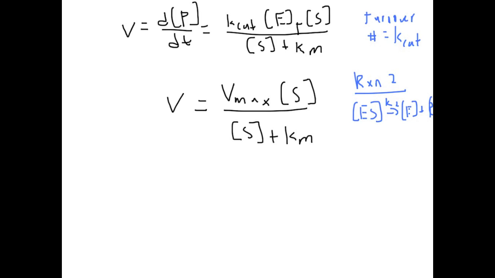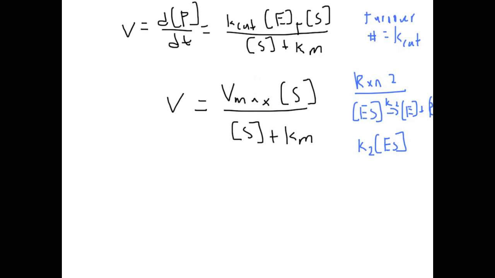Yet another way to think about this, I know it's a lot, is to look at reaction 2. We know that the rate of production of product, the rate of reaction, equals K2 times concentration ES. As ES goes up, the rate of reaction also increases. So if ES equals E total, meaning that all the enzyme is bound or saturated with substrate, then the reaction rate or velocity is at its maximum. The bottom line is Kcat, the turnover number, times E total equals Vmax.